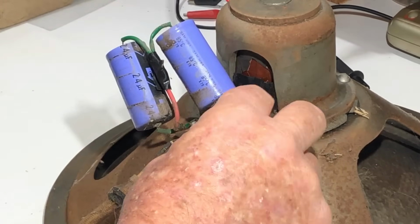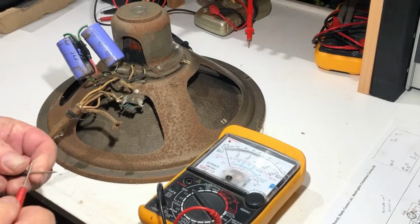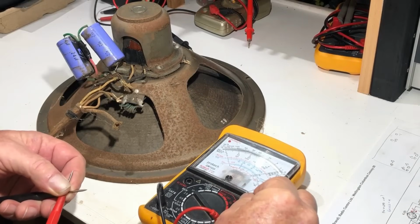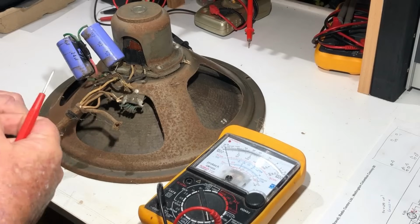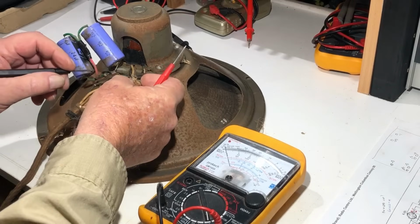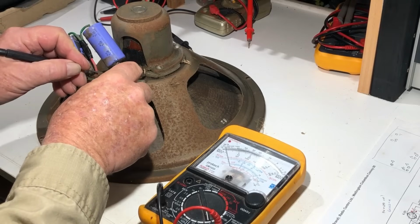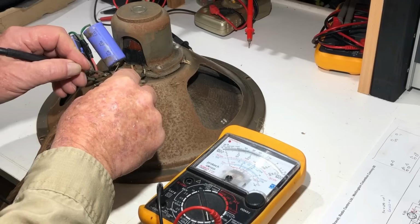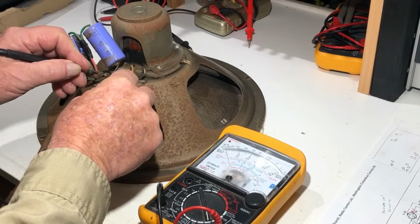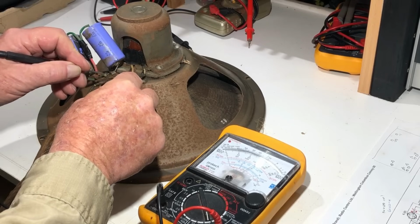But these will be the two field coil wires, so let's find out whether we have signs of life. Just zero the meter, there we go, and times 100 say, and I'm looking for something like 10 or 15. So this is one side of the field coil, and this is, yep, oh, we've got something there. Hang on. Just over 1,000 ohms by this meter. So we've got continuity there. That is good. We're on a winner.